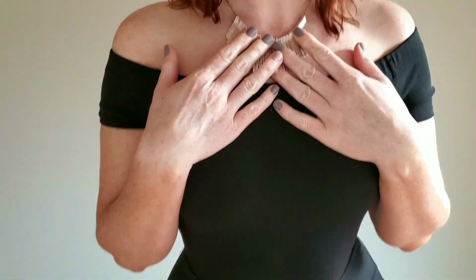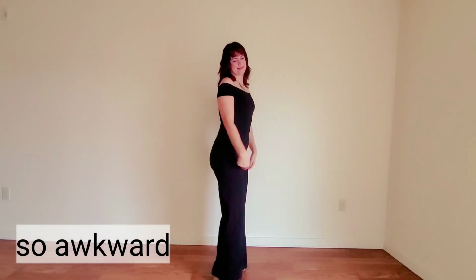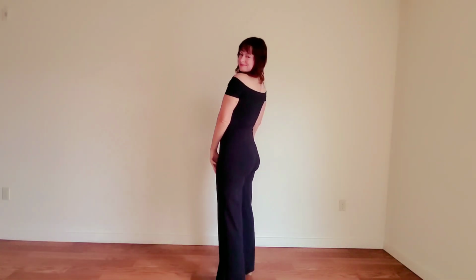So here's a close-up of the jumpsuit and the necklace, and here's some super awkward posing from me. I don't know what else to say. And this is the haircut and makeup in natural light. I really like how the haircut turned out. All I did was chop off about 1 centimeter from the ends because it was looking ratty, and cut in a fringe, and I think it's transformed it from this mullety thing to a very flattering looking shag cut.